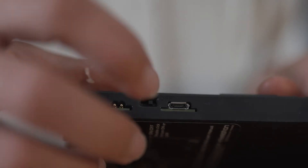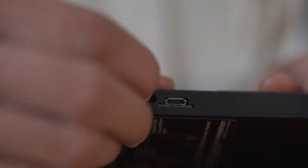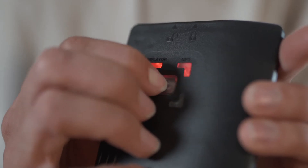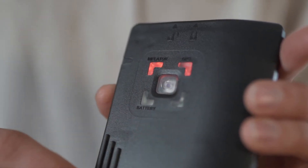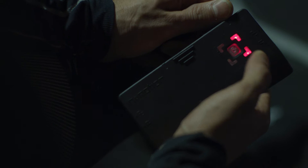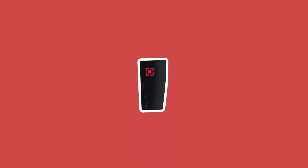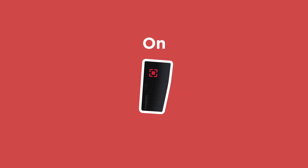To turn on your In-Motion box, simply turn the main switch on the side to on. If the switch is already on, double-press the central button on the front of your In-Motion box. This central button can be used to turn the In-Motion box on and off daily. There is also an automatic standby mode, which allows the In-Motion box to go into standby if it is absolutely still for five minutes. It will automatically be reactivated as soon as a movement is felt.